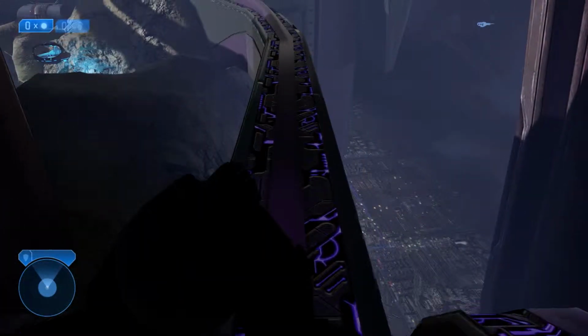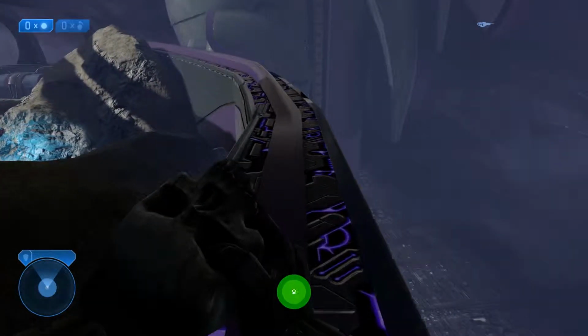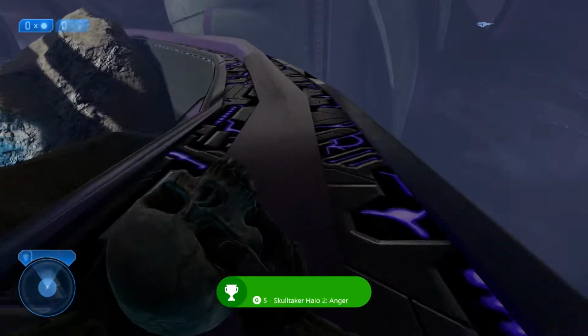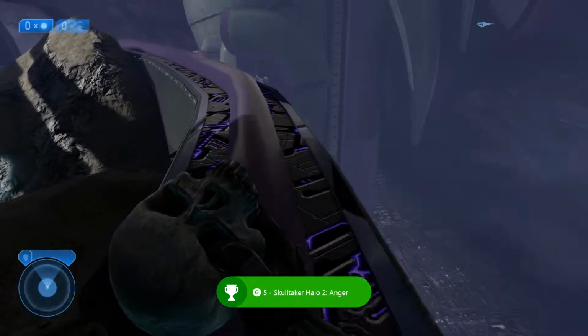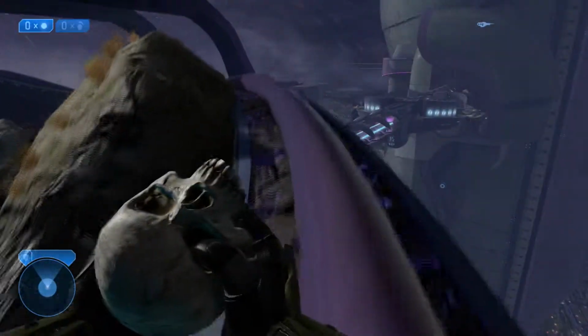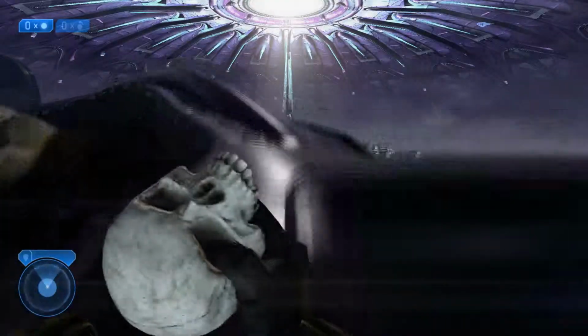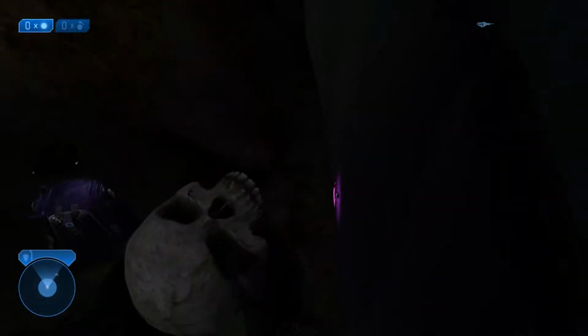So, after you pick up the skull, you're going to want to run the whole way around this outer edge. And you'll get your achievement. That is the Anger Skull. So you're going to want to run the whole way around this edge. Run really, really quickly. Keep running, keep running. And then when you get down to this little area right here, you're just going to want to jump on down.